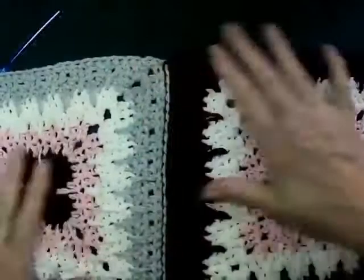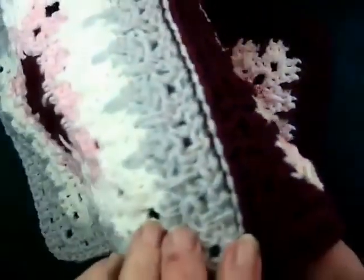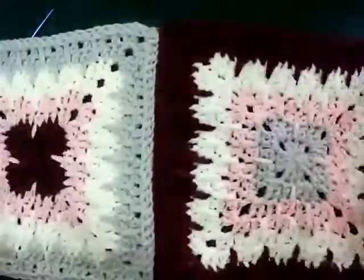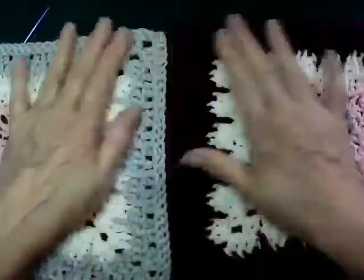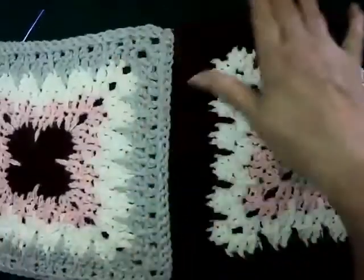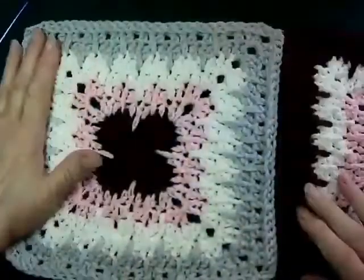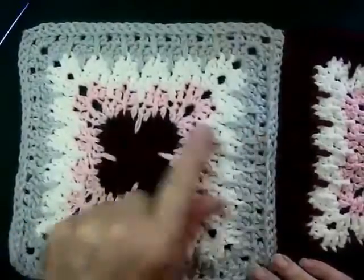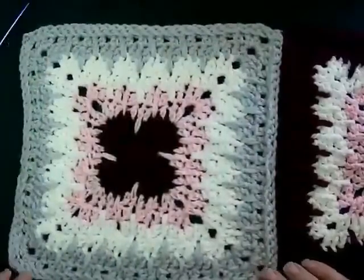This is the back of these two squares that I connected. You see how flat it is? But look how it is on the front. You can't see. If you pull it apart, it pops right back together again. This was an alternative color that I made in a smaller square using 2, 4, 6, 8 rows of four colors, two of each color, four rows, and then doing the slip stitch, the barred slip stitch around the edge.